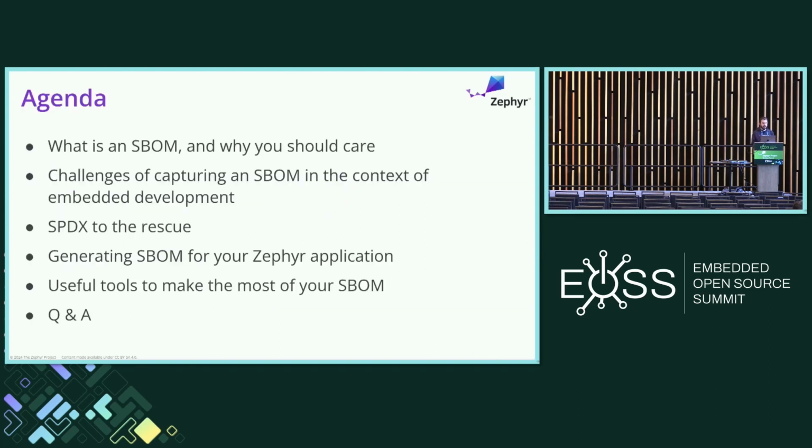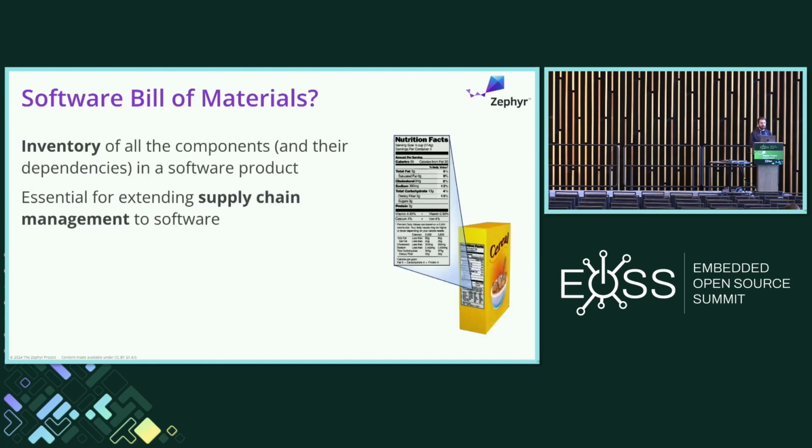And by that I mean what is an SBOM in the first place, why you should care, what makes it even more important to have a sense of what your bill of materials is, software-wise, when it comes to embedded, and what some of the tools and standards out there are. SPDX is one that you may have heard of. What does it mean for Zephyr? Are there things available that can help capture the SBOM? We will see what an SBOM is in the first place, what some of the tools are, and hopefully there will be some time for Q&A as well.